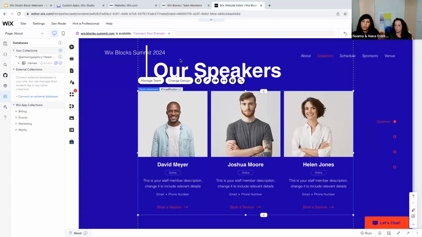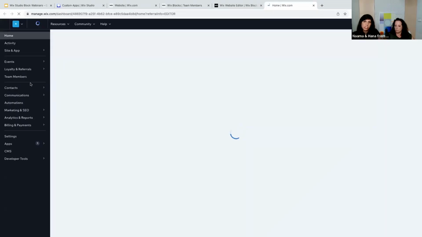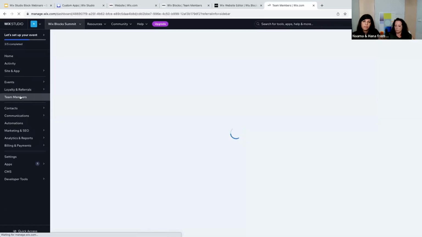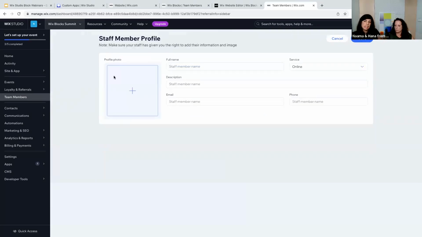And if we go back to the site we installed my widget on and open its dashboard page, you're going to see that we have the team members application installed here in the menu. And you're going to see the dashboard page I just created. You're seeing it's a much nicer UI than using the collection. And I actually also added a form to allow my clients to add the speakers very easily.